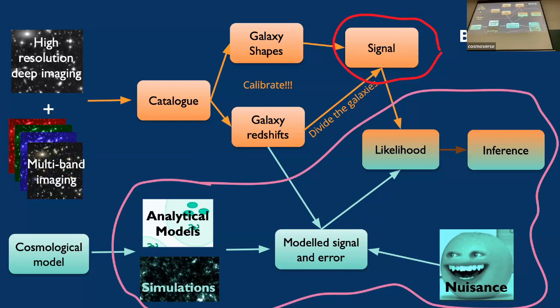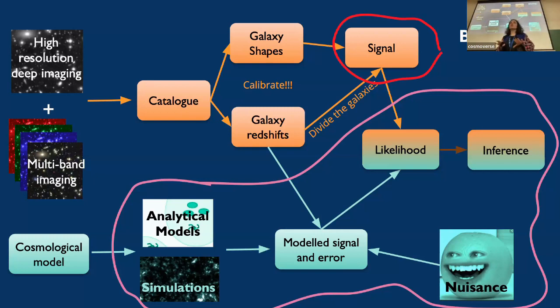What we did was kind of similar to the LSST analysis that I showed you earlier. We didn't touch this part. We didn't touch anything to do with catalogs, galaxy shapes, galaxy redshifts, calibration, and so on. What we changed was in this region, that's pink. So how do you do your nonlinear analysis? How do you deal with your nuisance effects? How do you do your likelihood analysis and inference? And then the signal, I have also drawn a circle around it because some aspects of it changed, but not all of it.